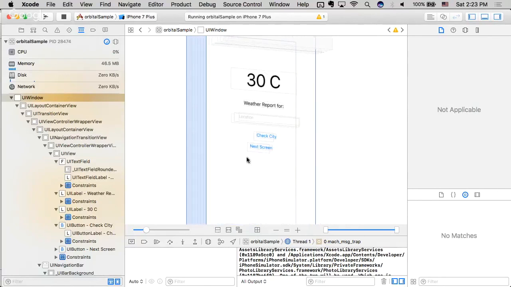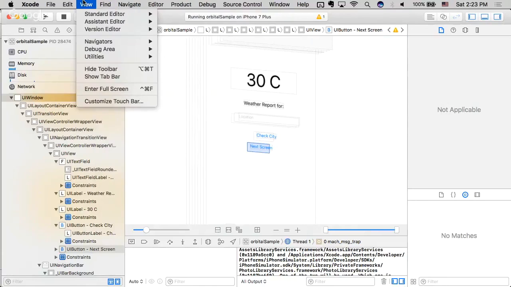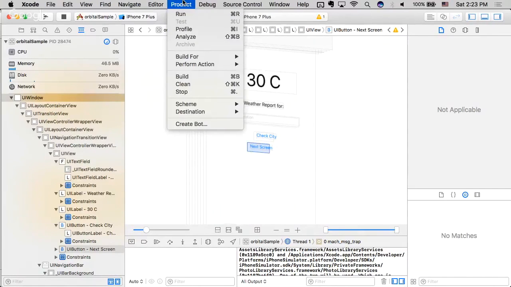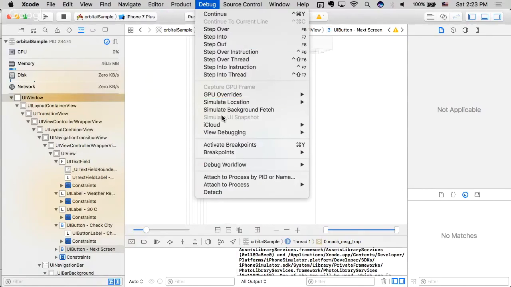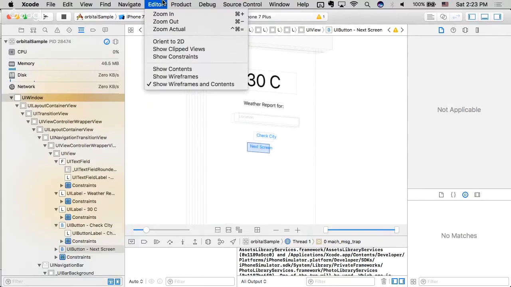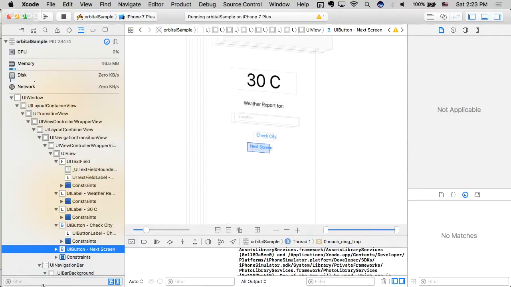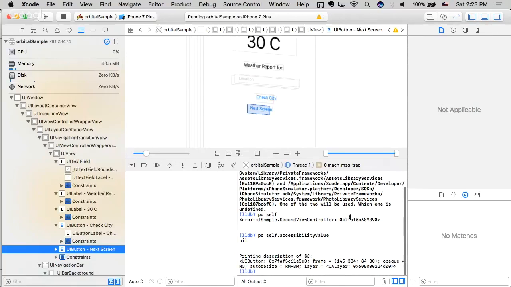Then you know what's the best part? You can right click. I can click this. Click here. There's one button called show in debug area or something. Where is it? Too long never do it. Oh, where is it? In debug navigator. Then it'll tell you what this exact button is here. Then you can right click, print. Then it'll tell you, okay, this is the button, this is the problem.